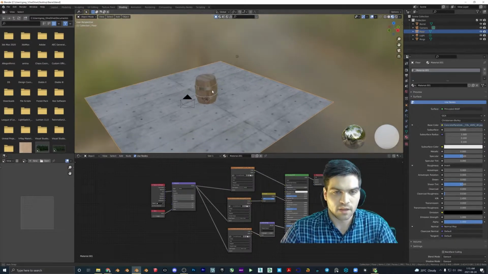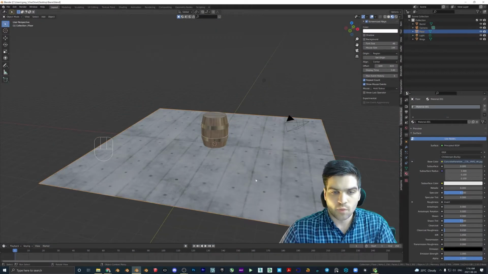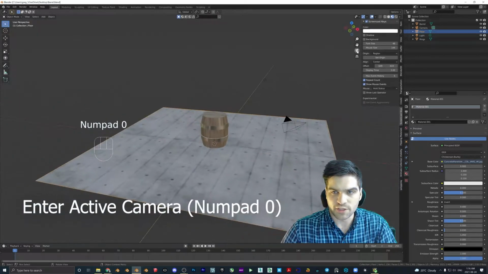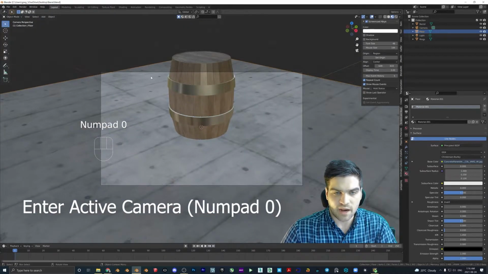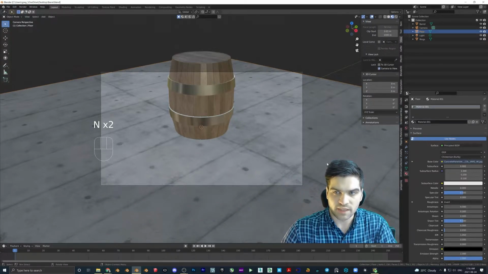I needed. But something that is important to understand about Blender, oh sorry, let's actually go back to layout for this. Once we have everything ready to go though, you can hit zero on your number pad, or you can just hit this button right here. And now we can kind of get the barrel in view. So let's hit N. This will open up the tab over here. If this isn't open, then like I said, hit N to open it. Let's go to view, camera to view.